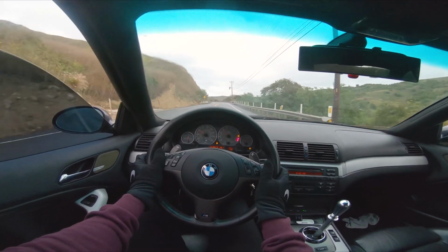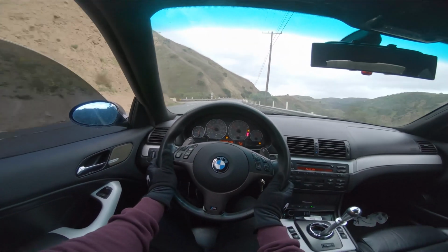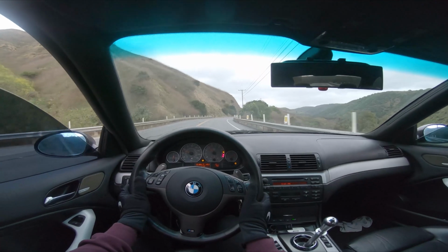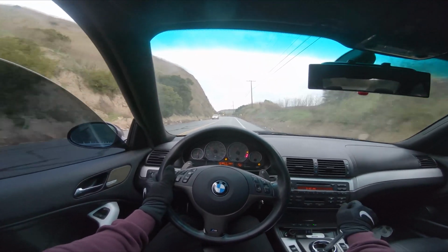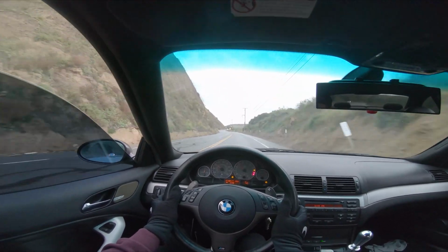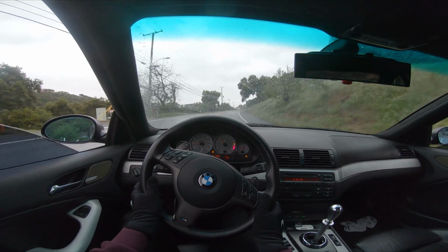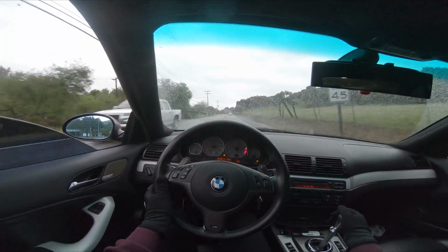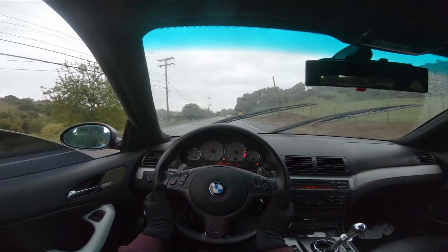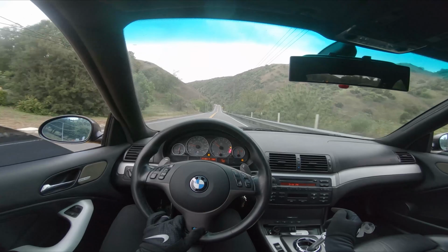I love how short the throws are. Still trying to figure out that third to second gear. Check it out, guys. Slide area. So I have to do a skid.